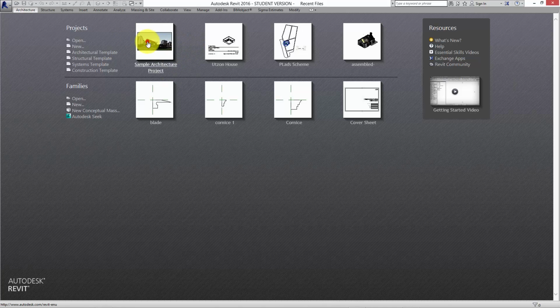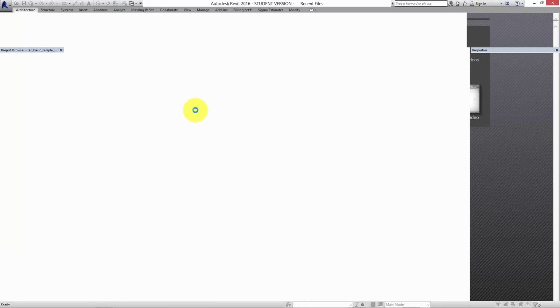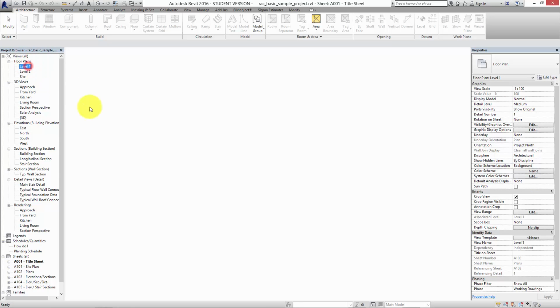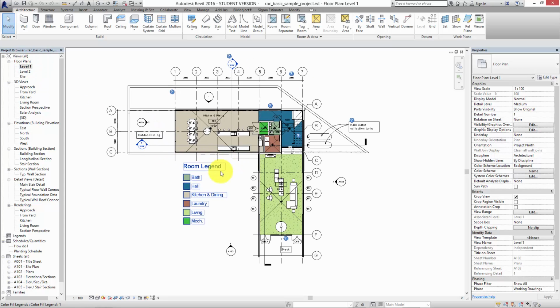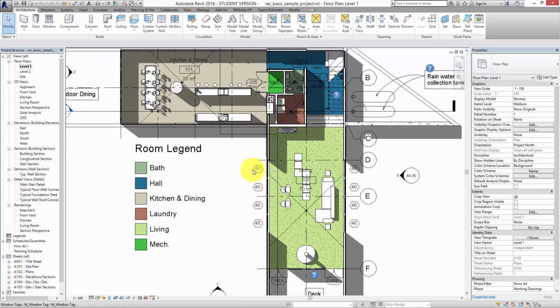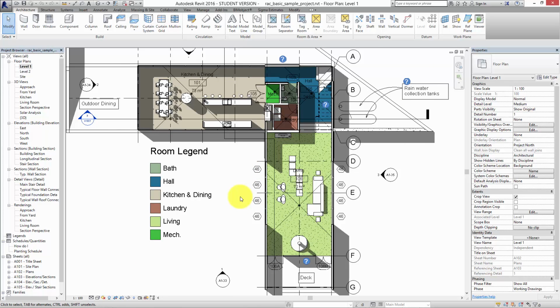Sample project that's in Revit, sample house, just to show what I'm talking about. If I go into a plan view here and switch on the shadows, for example, we get this kind of shadow diagram, which graphically can be good to show a plan like this to a client, because it just gives you a little bit more sense of what's going on when you can turn on a shadow diagram like this, and gives this kind of false sense of depth.